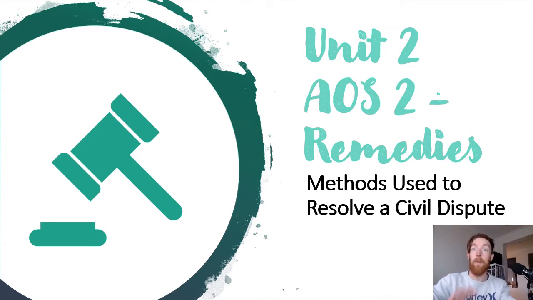Today we're going to be talking about methods used to resolve a civil dispute. So we're getting away from talking about principles of justice for the thousandth time, and now we're going to be talking about how they actually go about resolving civil disputes. And part of the reason we go into this is that the aim with most civil disputes is to never get to court. So we're going to be looking at some of the avenues they take to try and make sure that a case never gets to court.